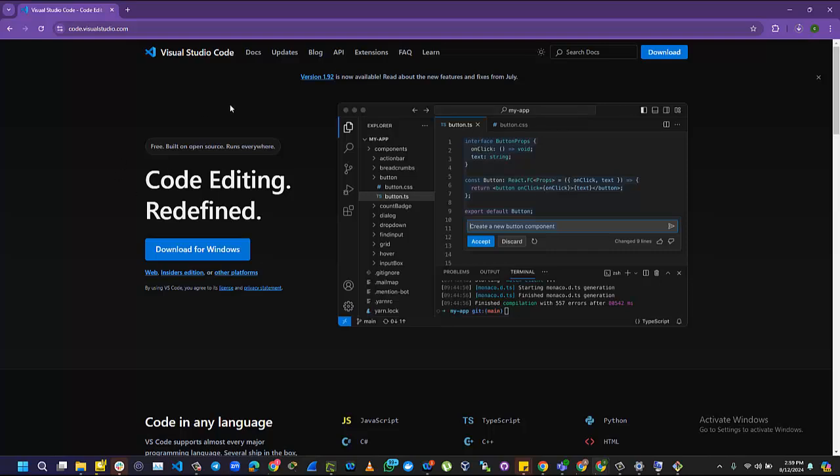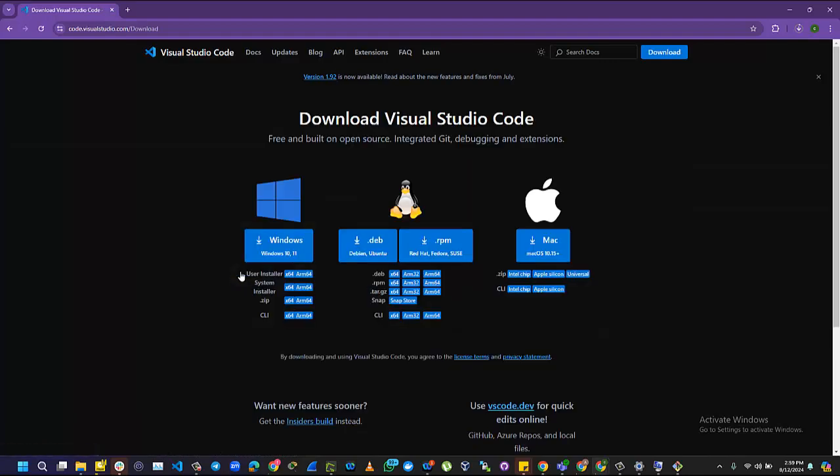Now when you do so, it populates and displays this page. Now it shows me download for Windows. I'm currently using a Windows computer, and if you're using Mac OS, it's going to display the same thing. Of course you can click on other platforms so you can choose other operating systems of your choice. This video will be focusing on Windows users, but this is very simple regardless of the operating system you're using.